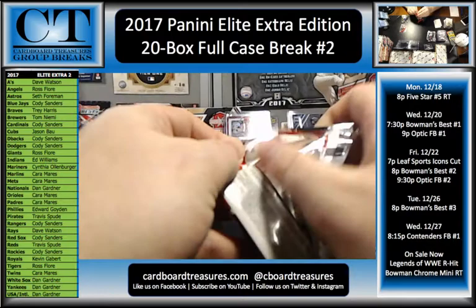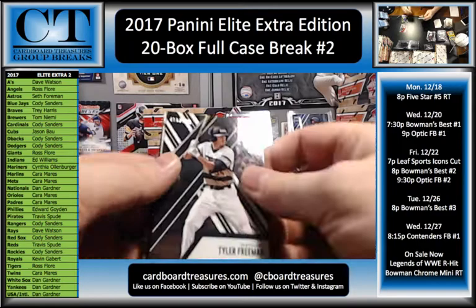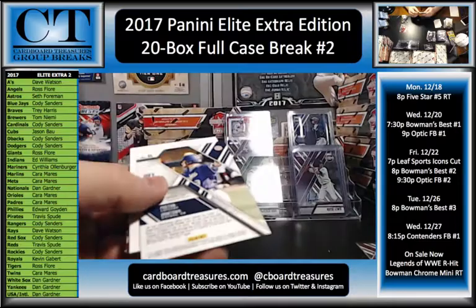Yeah, man, that was rough. I picked out quite a bit that day. And then had three long breaks in a row. Tyler Freeman. Joey Morgan. That's 67 of 75. Aspirations Blue. Going to Detroit.